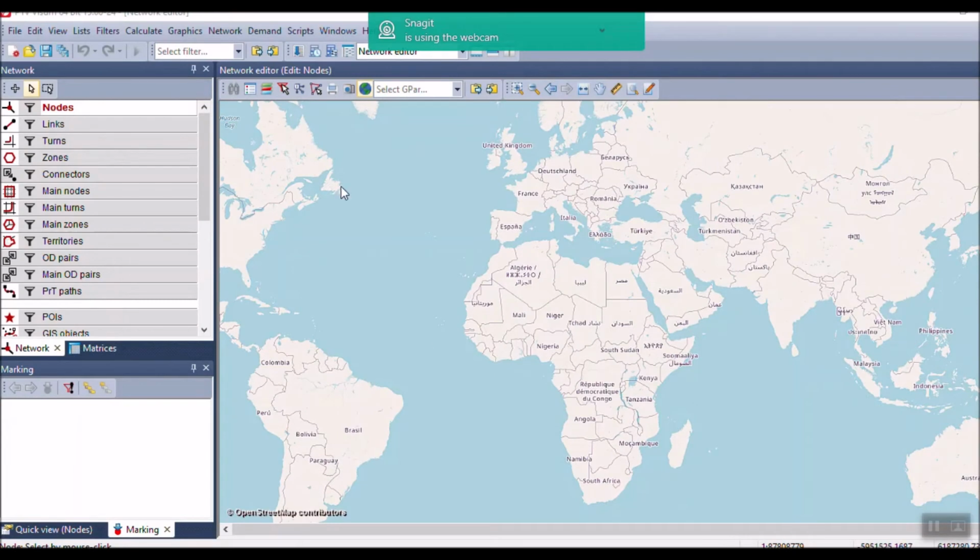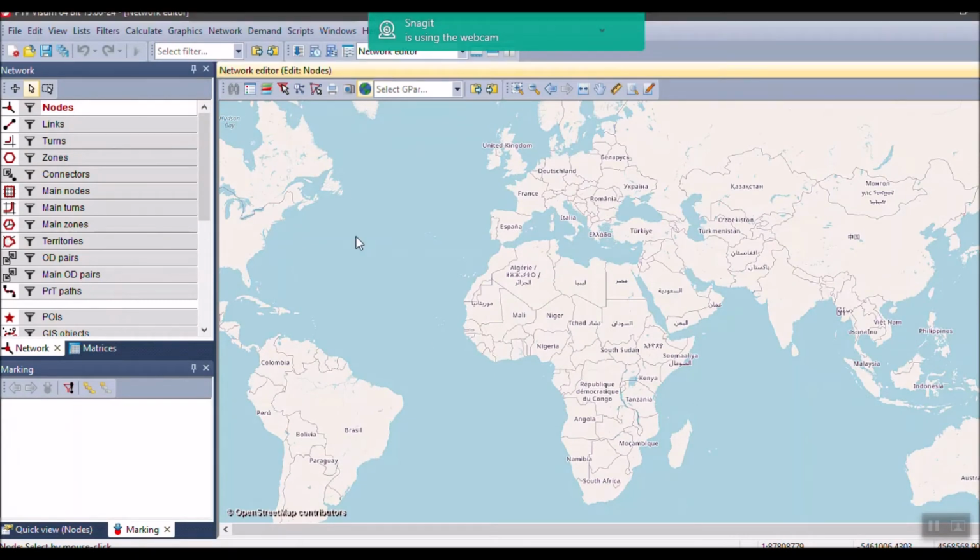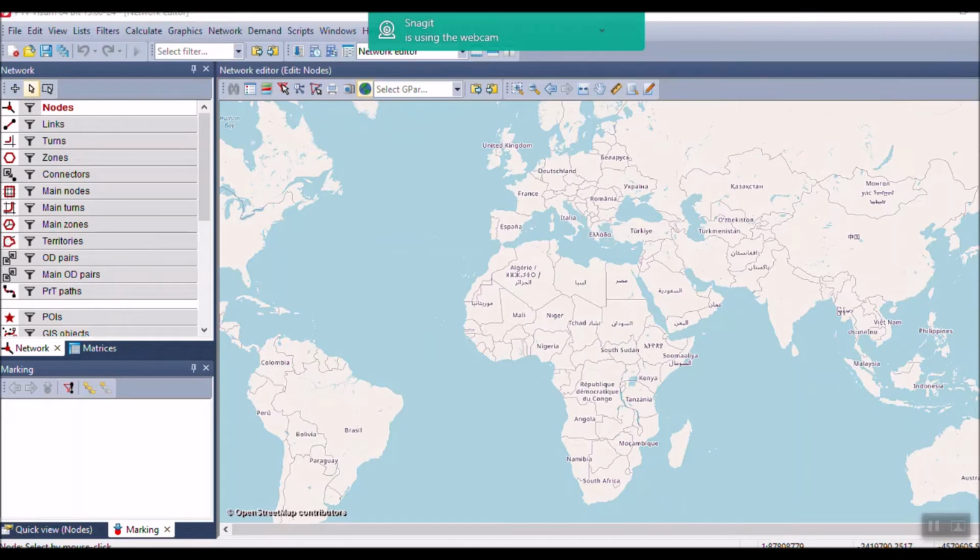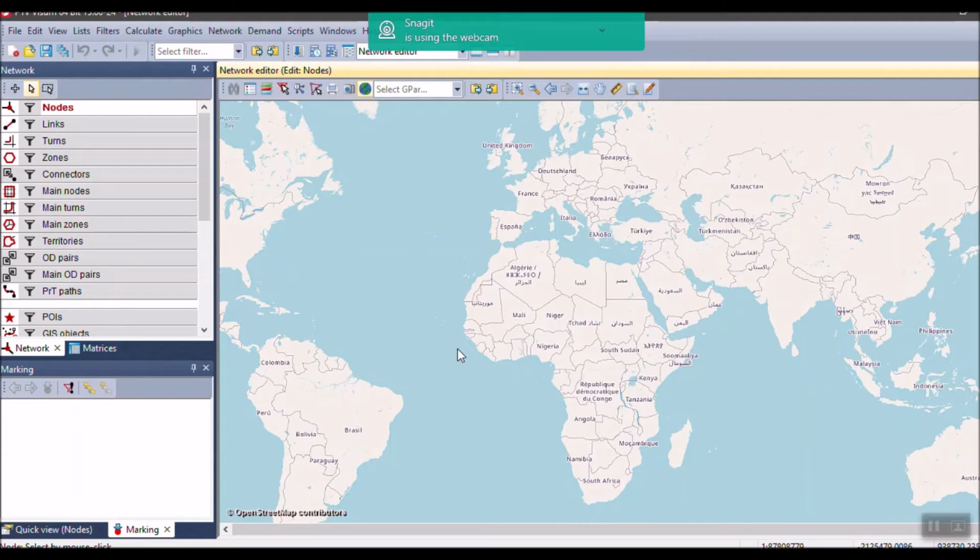Welcome everyone. In this tutorial we are going to start with the basic layout of the Visum software. I'm using Visum version 15, which is a licensed version, but for sure you can download a student version.